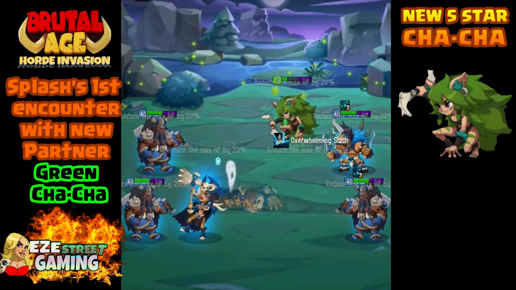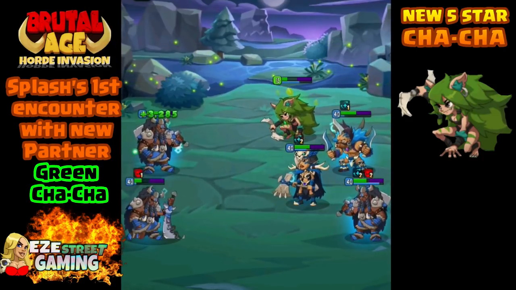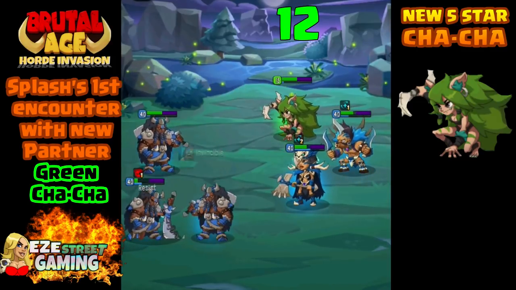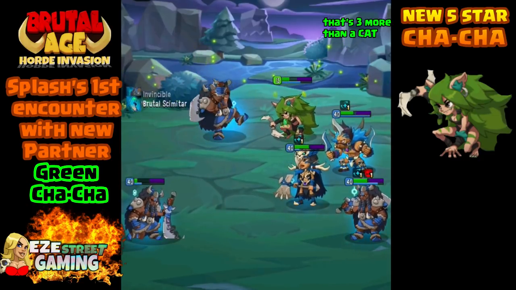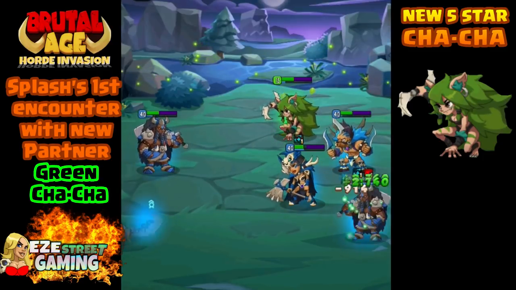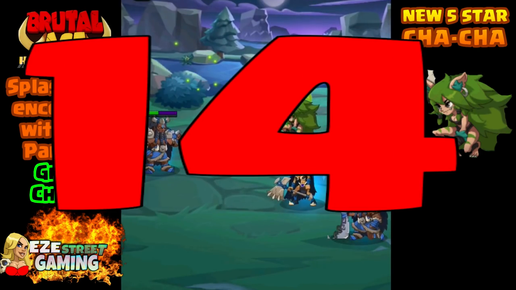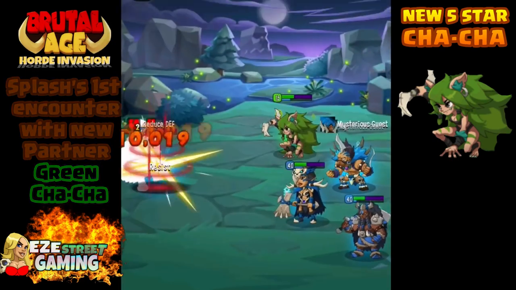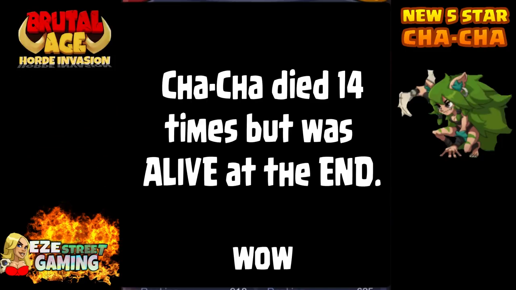So, if you get the green Cha-Cha, or if you're facing her, especially if you're facing her, because I think that's going to be more important to most people, because there'll be more people facing her than using her. Leave a comment. I'm interested to see how you did, exactly how you managed the fight, because she took all of his partners right out of this. So there's the new partner, Cha-Cha. Green is tough as nails. She doesn't stay alive very long, but she comes back every time, so that kind of makes it irrelevant how many times she dies.